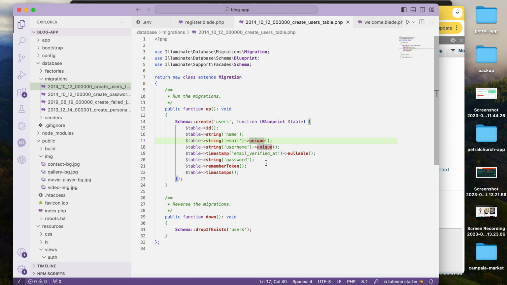The same thing with email. So I want username also to be unique, because I don't want two pieces of information contradicting each other in the database.